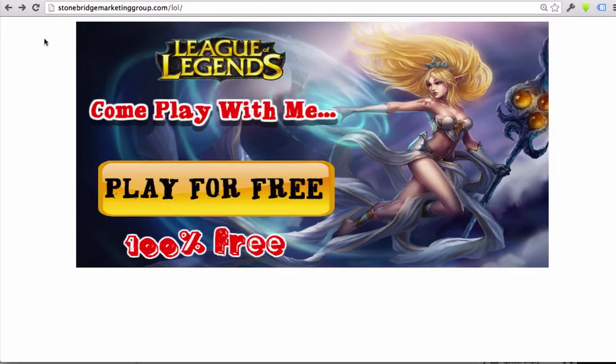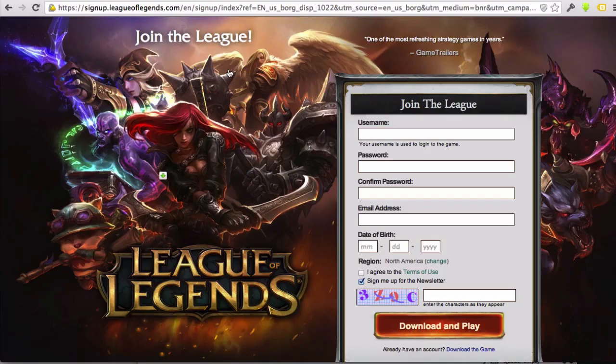Now let's go back to our web page to see if we fixed it. I'm just going to click refresh to make sure that it's showing me the most updated version. And if I move my mouse over, it looks like it's a link now. And if I click on it, it will take me to the offer page. So if someone fills this out, I will now make money.